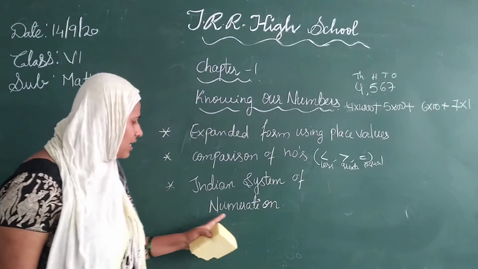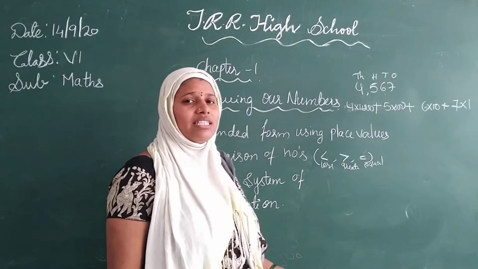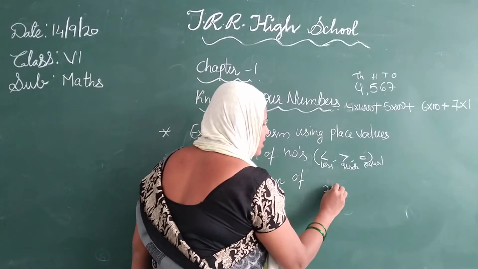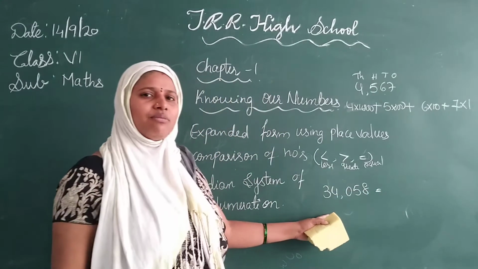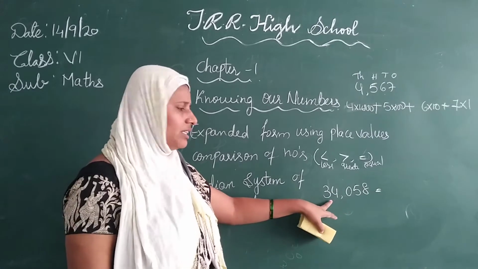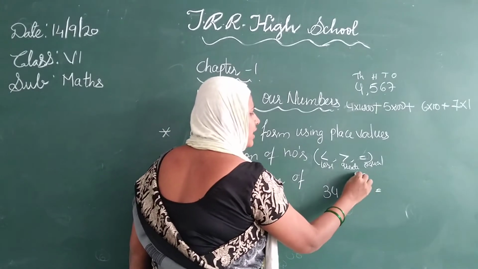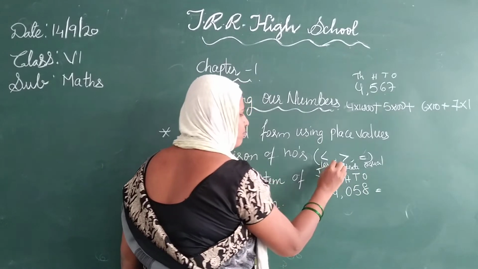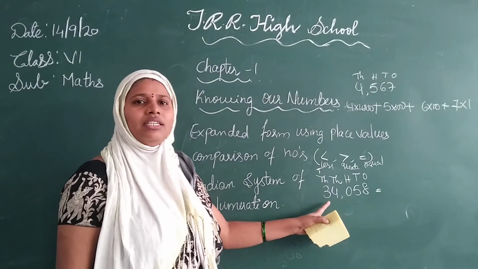Now what we discussed earlier? Indian system of numeration. So in the last class we have written the number names using the place value. We'll see one example now. And this is my number. Now read out the number 34,000. How to read? Before writing, you just write the place values on the top. Ones, tens, hundreds, thousand, 10,000.